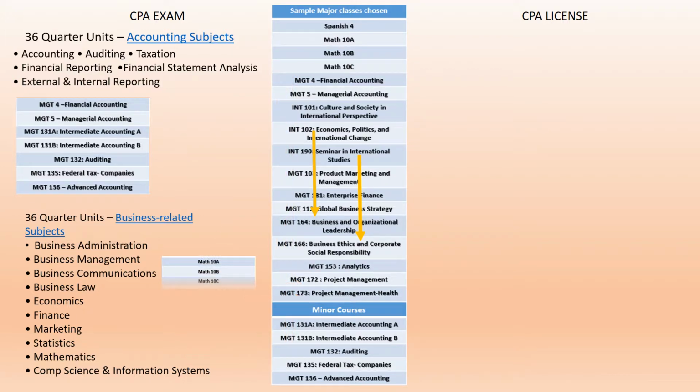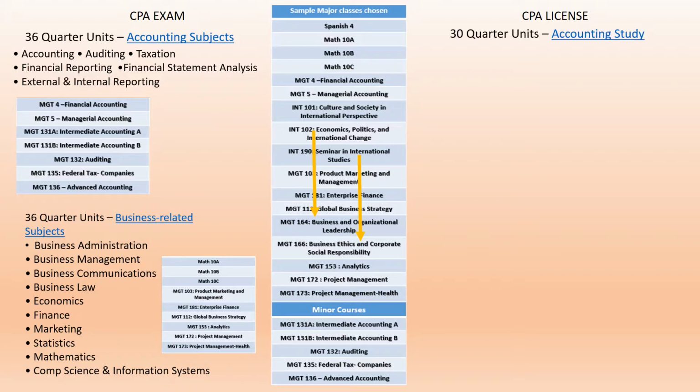The only other thing that's important about this is to make sure that you do not overlap courses with accounting subjects, because while UCSD will allow you to overlap, the CBA does not allow you to overlap between accounting subjects and business related subjects. So if you choose to overlap the 2 courses between your major and your minor, you're going to end up being short 2 more courses. So it's better that you don't even consider that a possibility, and then you just go ahead and take your 3 courses as electives for the ISIB major.